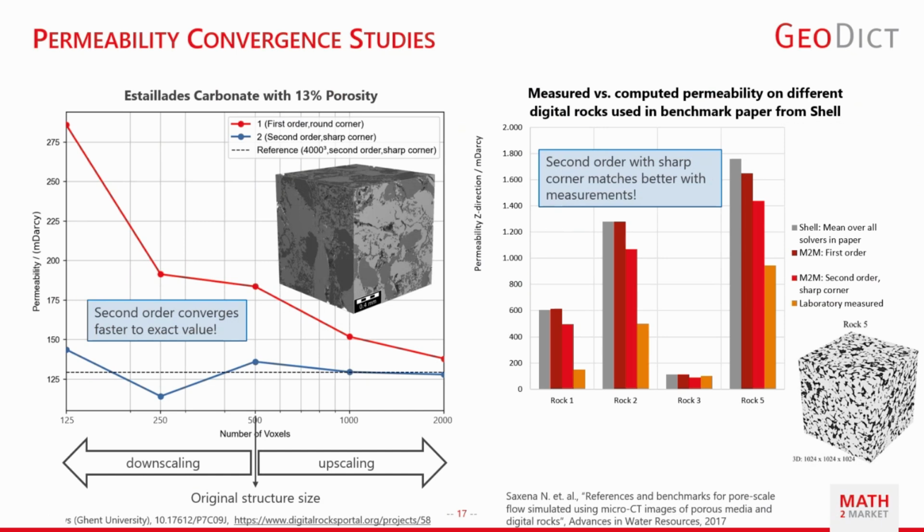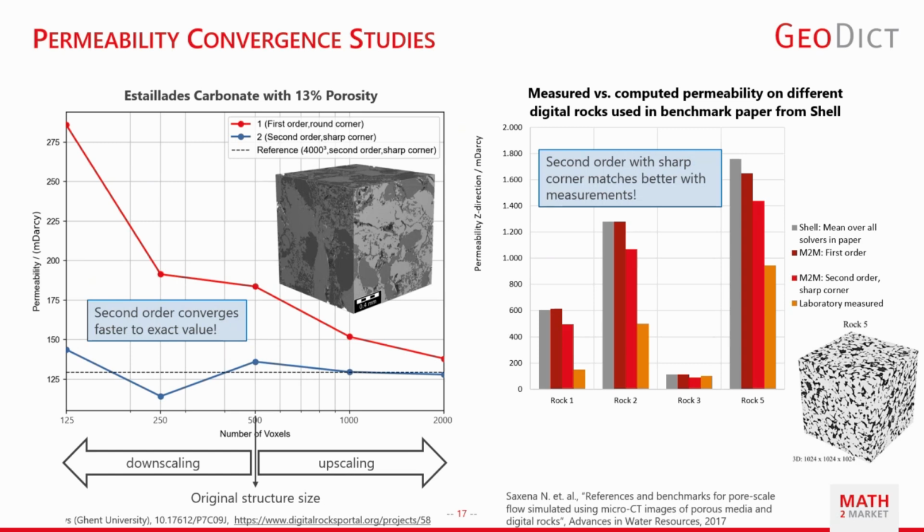But now we also tested it on more realistic examples. On the left side, you see again the acetylate carbonate structure with lower porosity. Here we used a crop-out with 500 voxels cubed, and we did an experiment. We took the 500 voxels cubed structure and, towards the left, we downscaled the structure. With ProcessGeo rescale, you can shrink it, and here we did it from 500 cubed to 125 cubed.